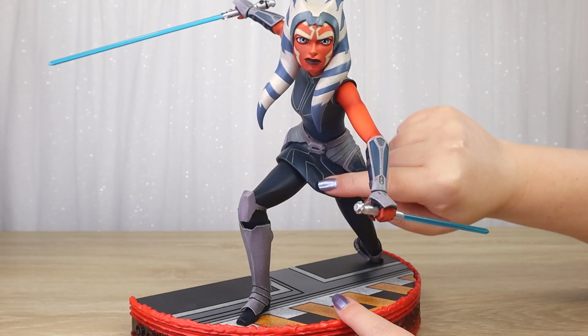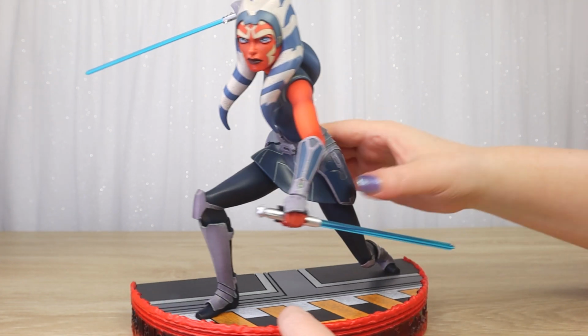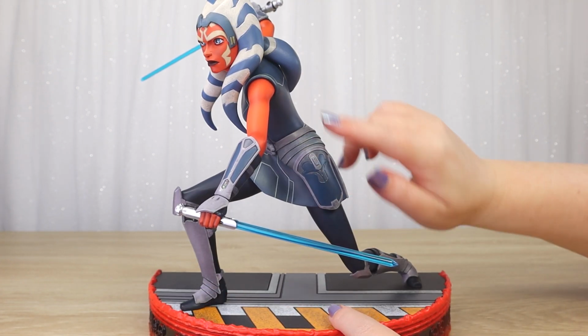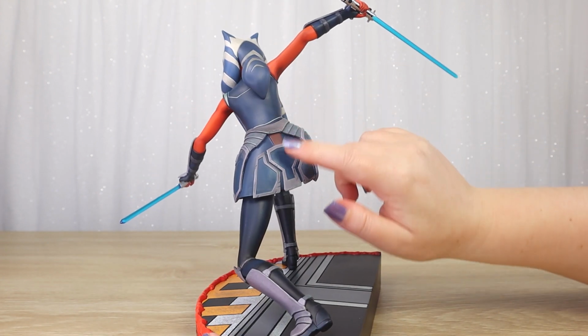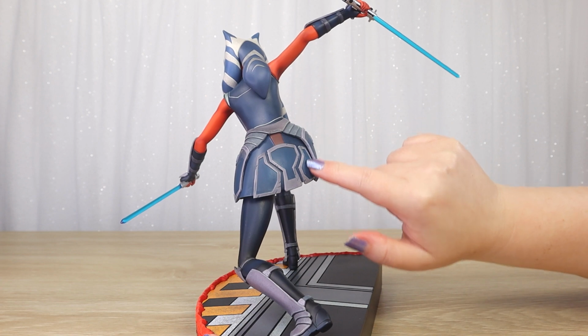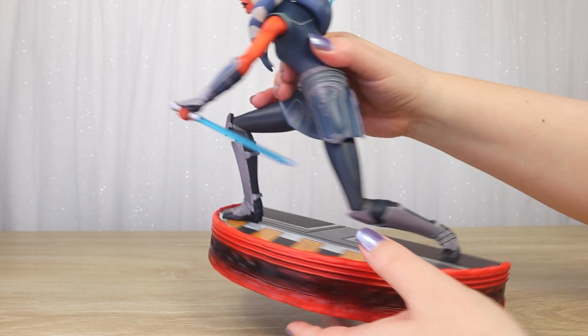We've got some really nice fine detail work on her skirt section here. And we've got the same nice paint work on her hip armor. We've got a little bit of sort of weathering on the back here, just to sort of give it that battle damaged effect that I really quite like.